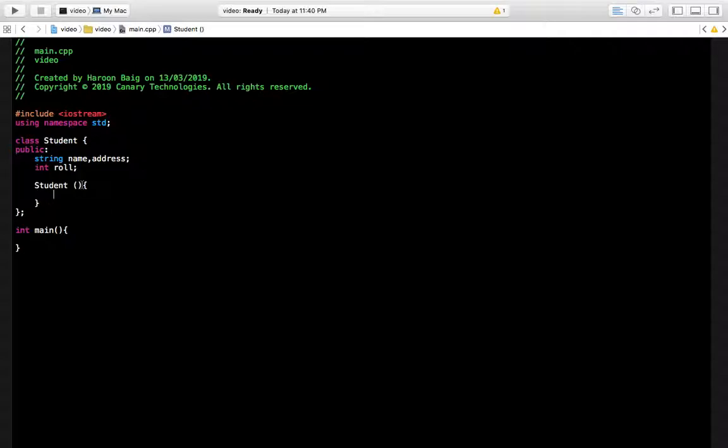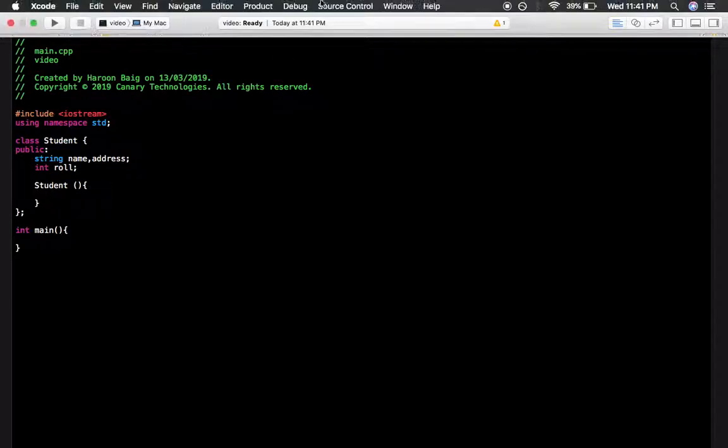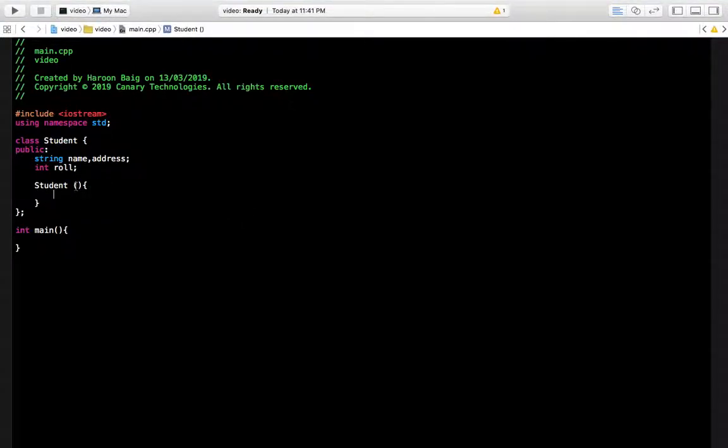There are two types of constructors. One is a default constructor, and one is a parametric constructor. You can pass parameters in a constructor, and you can also leave it empty, so there will be a default that initializes every value to 0. In every class there's a default constructor, which is not visible but is there in the background. The compiler always creates a constructor with every class. So here we created the Student class, the Student function, that is the constructor function.